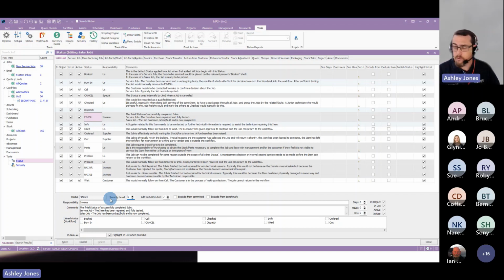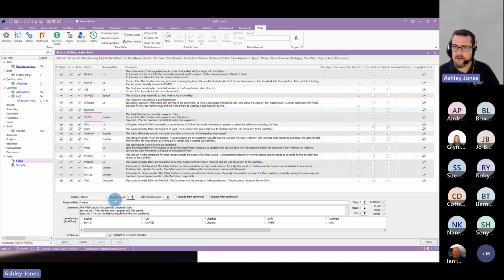In fact, they wouldn't even see the option. If the user had a status level of 5 or more, then they would be free to set any job to the finish status. This can be useful if you have some staff that only need to be part of the job's completion, or if your staff are in training and you'd like to review their work before it's finalised.